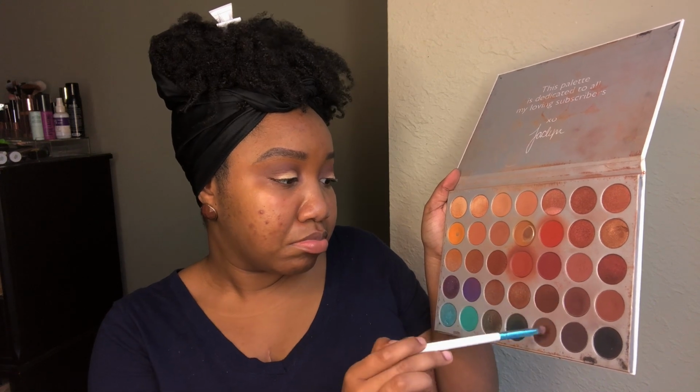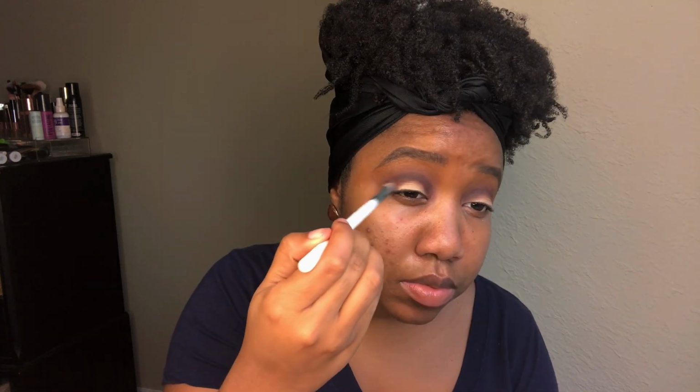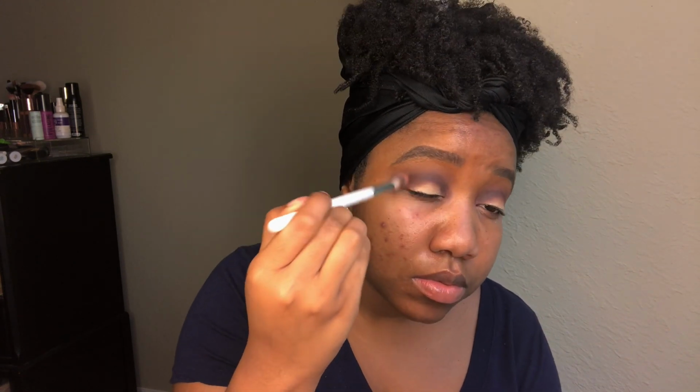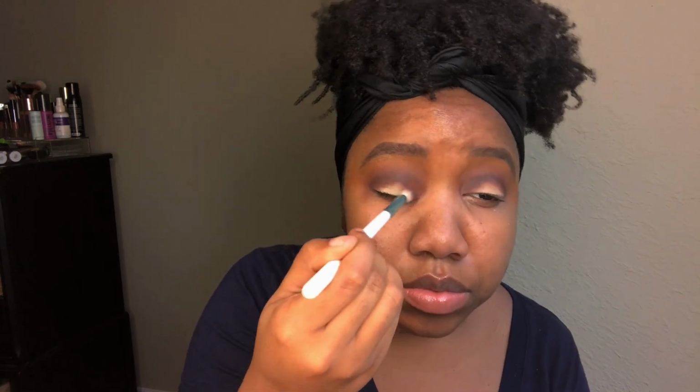Then I'm going to take those two shades in the Jaclyn Hill palette as well. Now I'm going to place those deeper in my actual crease. So the other shade was just a hair above my crease, although it was still in my crease. I put this shade right below it just to give it that, here it comes, darkness, depth, and dimension that I am looking for. So I use that brush to blend out the color, so I don't switch brushes when I do this. And then I always go back over it with the brush that I used for the color beforehand.